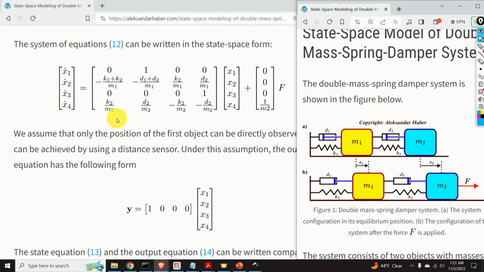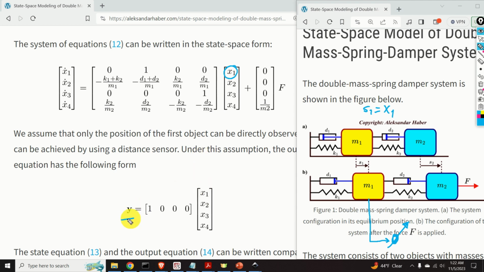In addition to the state equation, we need to have an output equation. The output equation actually tells us which variable is observed. For example, over here, I will assume that there is a sensor that will measure the distance s1 of the first object. So I can assume it's a type of a distance sensor, for example, an infrared sensor that measures the position s1 of this object. Since s1 is actually equal to x1, we are observing this state variable.